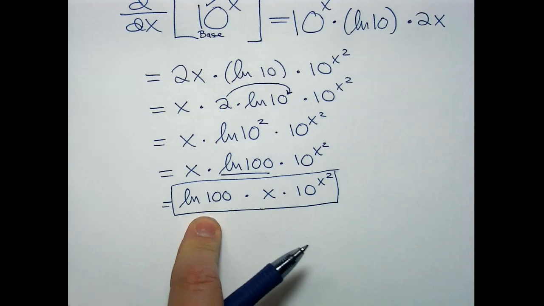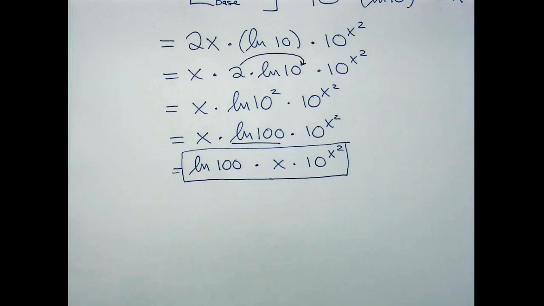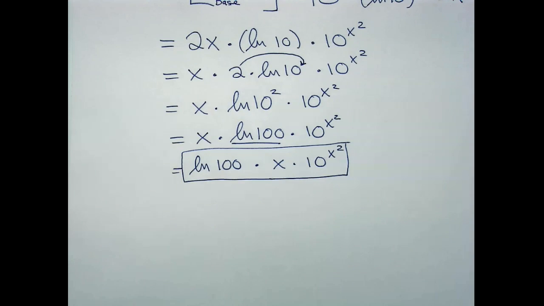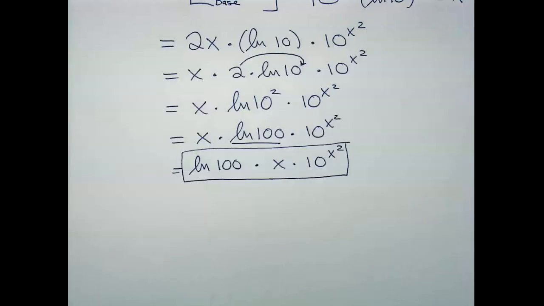This is just a number. Your calculator can reveal that number to you. And then we have our x and our 10 to the x squared. So recognize that the derivative of an exponential function isn't really that difficult. It is itself, just like the natural exponential function. We do get this one extra piece of the puzzle, though. I'm calling it a correction factor. So here's how I remember where the correction factor actually goes.